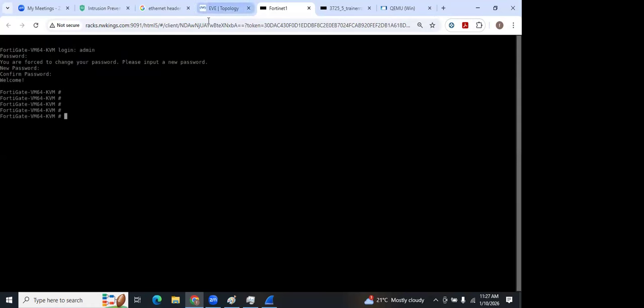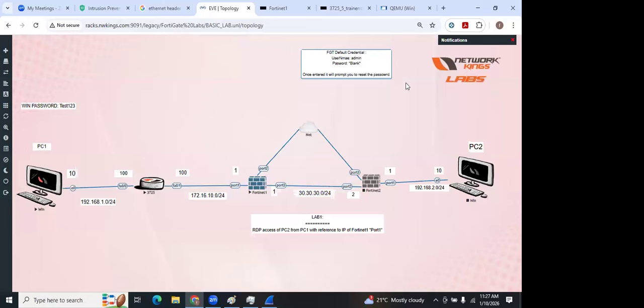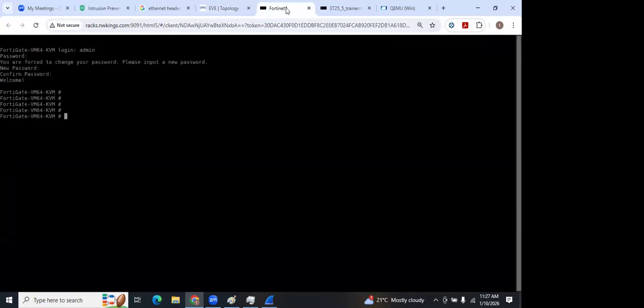Now, by default, to log in onto the firewall, the username is admin. Press enter. Password when it asks, do not write anything. It's blank. Simply press enter. It will ask you for a new password. Admin. Whatever password you want to set. Move further. Now you are inside the firewall. I've written the same instructions here as well. Default Fortigate login credentials. Okay, and this is right for any Fortigate firewall. No matter if it's hardware or virtual, it doesn't matter. This is the method to log in.